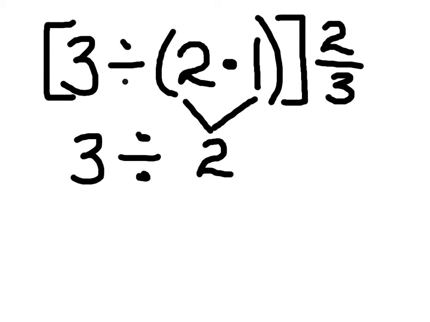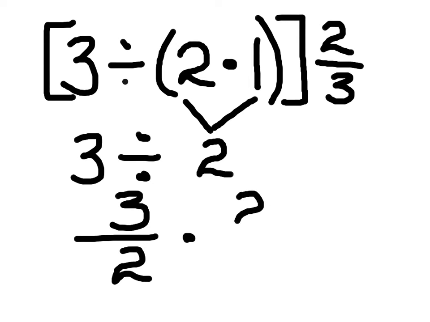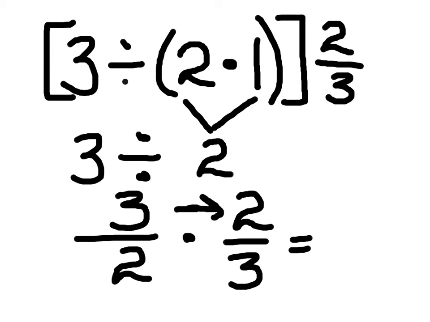Now, this is where I want to talk about fraction principles. If we put 3 in a fraction bar and put it over 2, and we multiply it by 2 over 3, because that's the rest of the equation, right now I'm just going to talk about multiplying straight across. We'll talk about simplifying later. But when you multiply fractions, you multiply straight across. So you multiply the numerator, the top number, times the top number. So we have 3 on the top on one side, 2 on the top on the other side. So 3 times 2 is what?